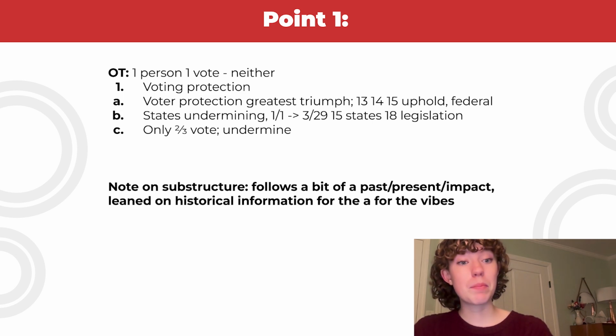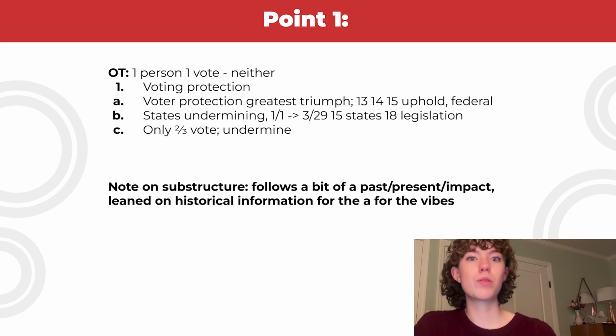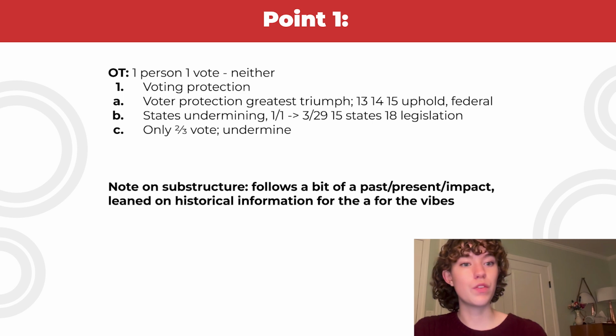The reason that I say past and present is because, particularly for this speech, and more so than I think most people do generally, I leaned really heavily on historical information for the A subpoint. So here I'm talking about the 13th, 14th, and 15th Amendments. In the future, I talk about previous Supreme Court compositions. And that was a choice that I made for this speech because it felt so broad and encompassing that I thought it was a good idea to use a little bit of the historical knowledge that I knew the audience would be aware of as part of the actual content of my speech.